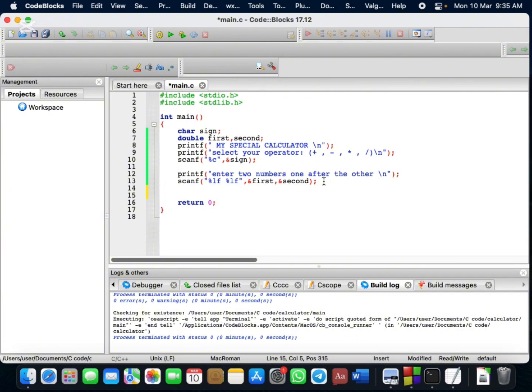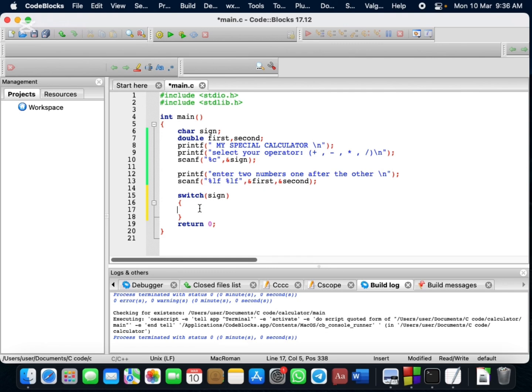I'm going to use this keyword called switch. What am I going to switch? I want to switch the sign. Now I'll open my curly brace, as such.